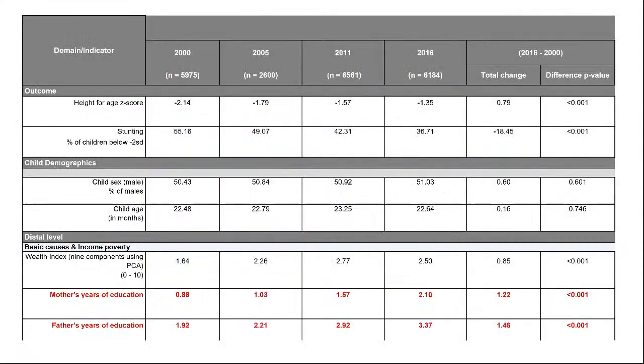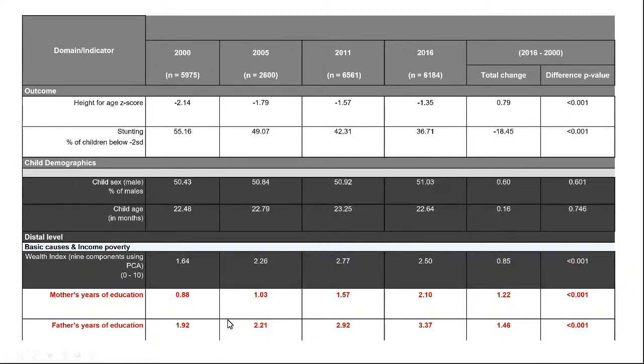So this is a dense table, but I'm just going to highlight a couple of variables here. First, I wanted to show you up at the top that stunting prevalence in the sample, which I showed you before, is about 55% in the year 2000, and then down to about 37%. So we're trying to understand what drove down that change. The analyses we've done use the continuous form of that, which is the height-for-age z-score. So the mean level went down from minus 2.1, which is quite low, and improved about 1 standard deviation or so, or 0.8 standard deviations, to minus 1.3. So it's that 0.8 standard deviation improvement in HAZ that we are trying to decompose.